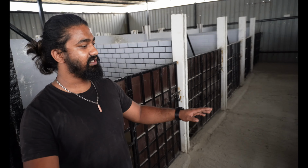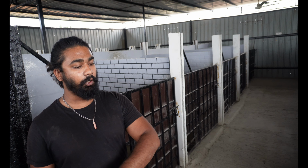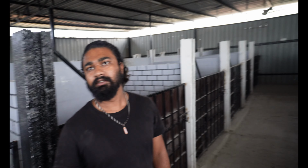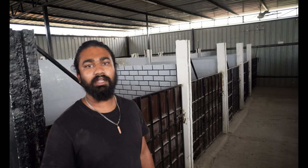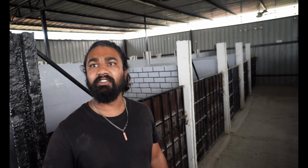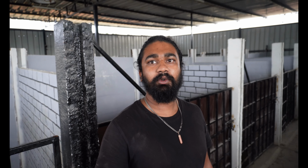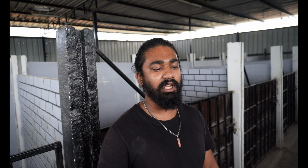See, this is the fully completed kennel. So you'll be doing this with all the kennels, right? Yes, all kennels will have this design work. And we'll be doing tile flooring. Beds will come and everything. Yes, there's a lot of work to be done. But I believe in pacing myself. I don't want to do things hastily. I don't cut corners on quality, so I want to take my time with it, get it done step by step, and make sure I'm giving it good quality, that I promise.